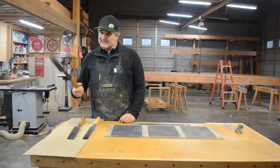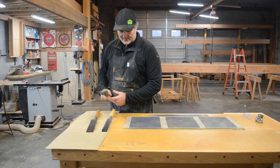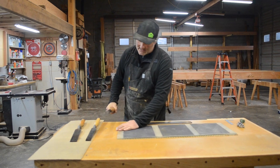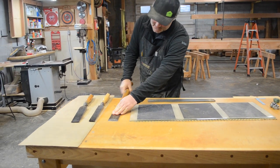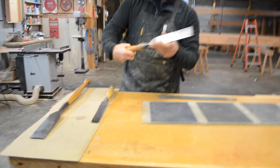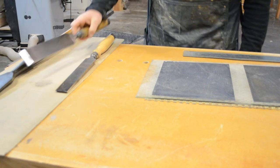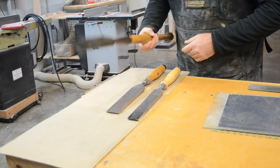First is my slick. It's a two and a half inch slick. This is pretty much used for cleaning tenons and cleaning flat surfaces. The reason it's a slick is that you're able to go over your work and not have this piece interfere with anything. With most chisels, they have a cusp here where they'll hit once you get to a certain point. So pretty much that's what a slick is — it's able to just go over top of the whole work surface.